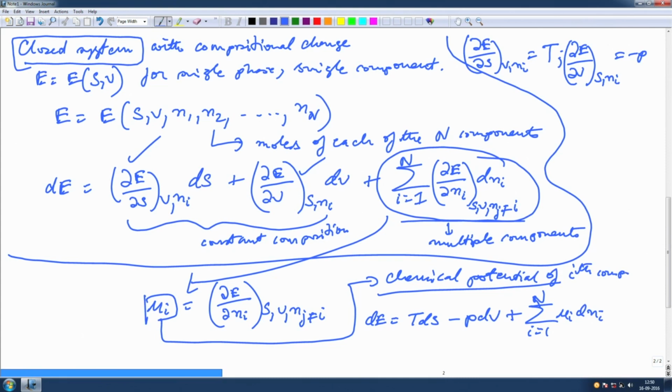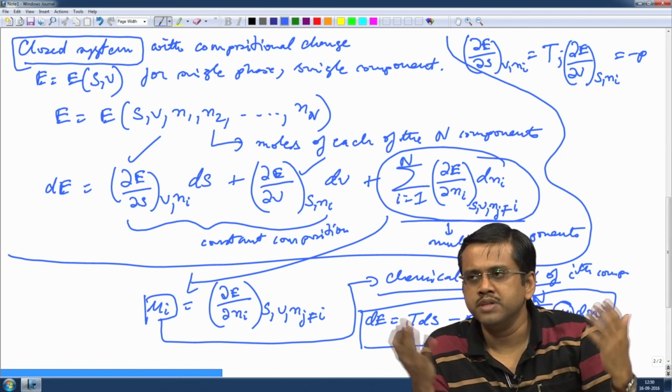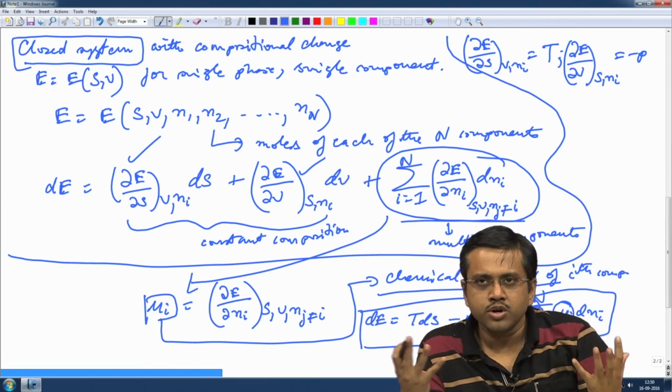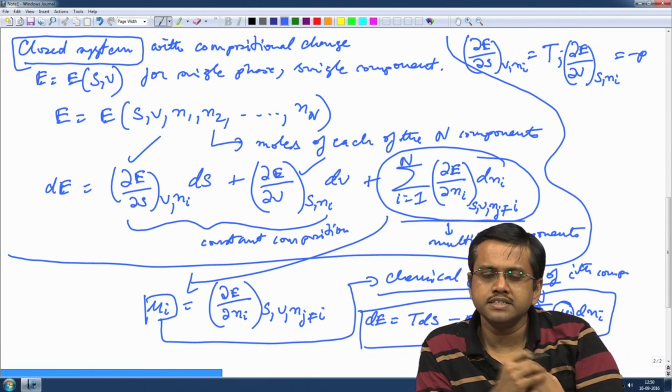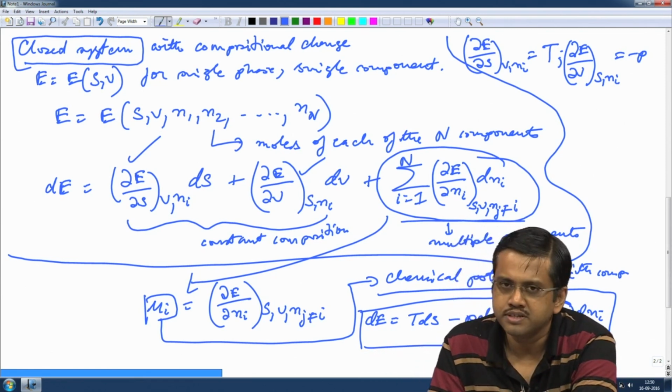So, this part should be quite clear. The only other thing that has come into the picture is this term mu i, or the chemical potential. Why has that come? Because it is no longer a single component system. For example, if you deal with this room, say your bedroom or living room, whatever it is, you will find that it is composed of air. Now, air normally, though it is multi-component, sometimes we take as a single component system.